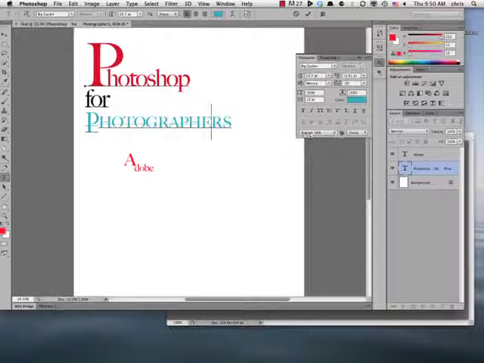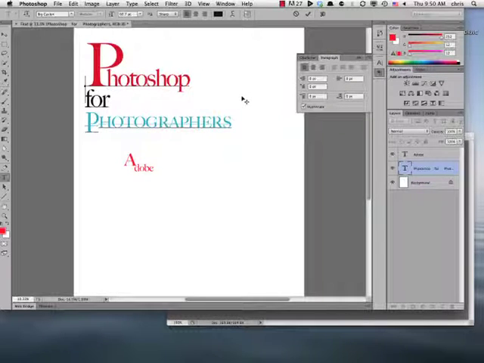All right. This is anti-aliasing. We already went over that, so nothing there. All right, so that pretty much wraps it up for character. Paragraph is going to give us some familiar options again. It coincides with what we saw up here, but this was just a taste on the options bar of what we have with paragraph. We have some more options with paragraph.